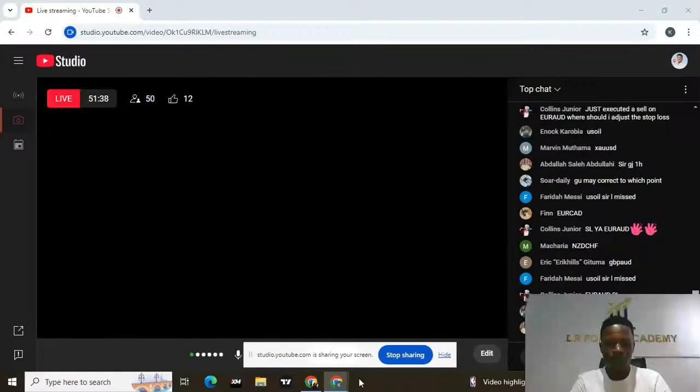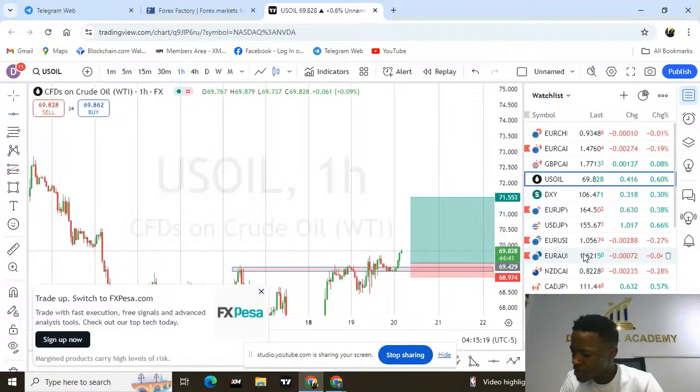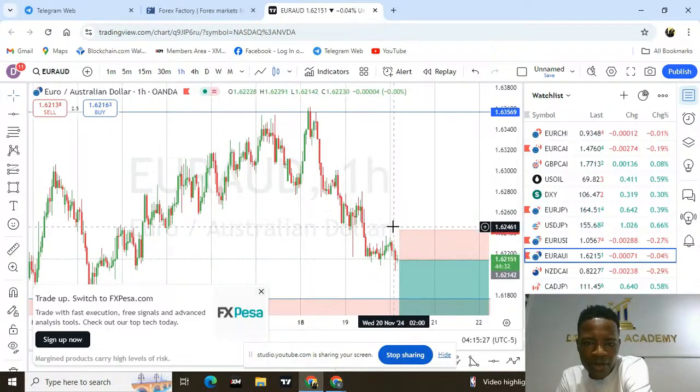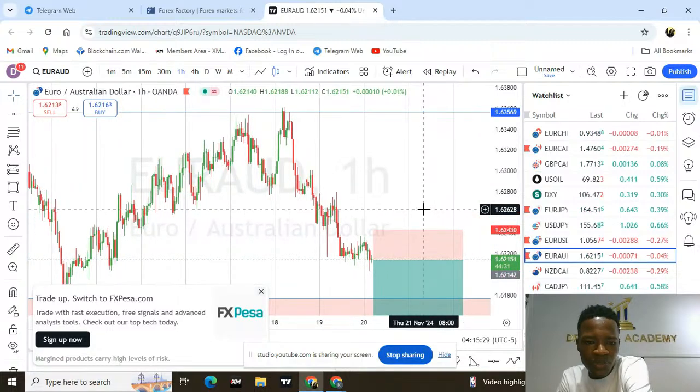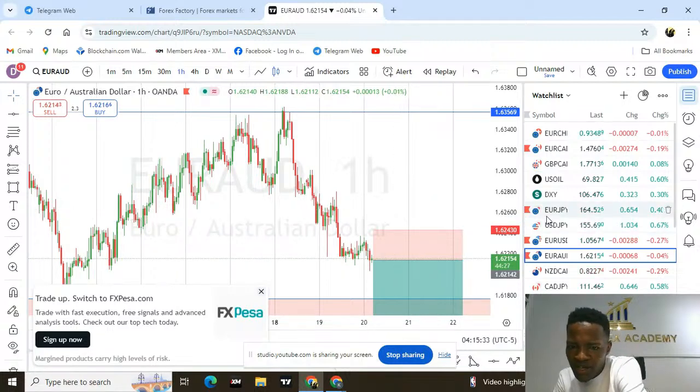I'll have to share the screen again, so it will no longer see me. Okay, share my screen. Euro AUD. Which is it? Yeah, Euro AUD stop loss. Okay, suppose on the AUD there is the flag above the flag. That's why I'm going to give the flag. And why did you choose Euro AUD when we have other good pairs? The flag is there.